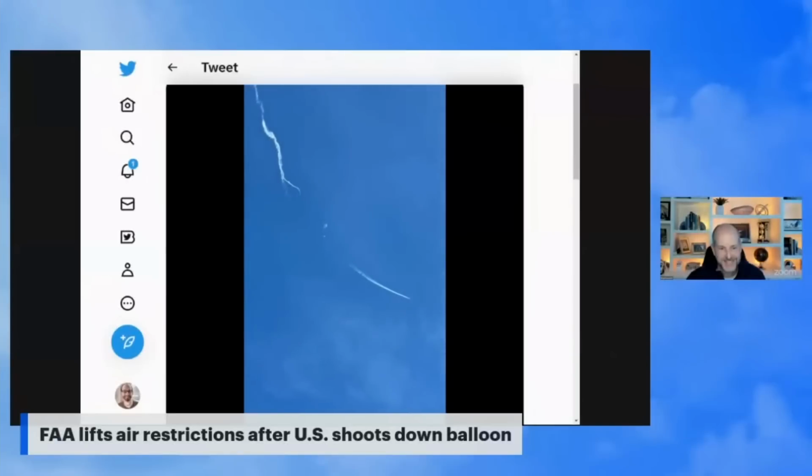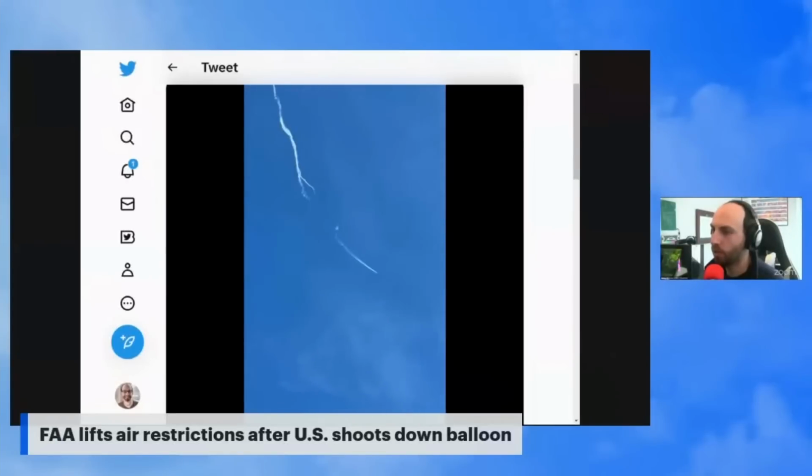I can also see on Twitter some news agencies affiliated with the Chinese government also reporting now, CGTN specifically, that the U.S. has shot down the balloon. They obviously don't call it a surveillance balloon. I thought it was interesting they didn't call it a weather balloon either, which is what the Chinese government were previously referring to this as. But the news reports are making that side of the ocean as well.